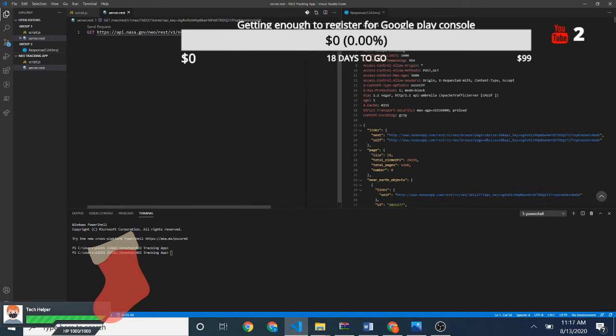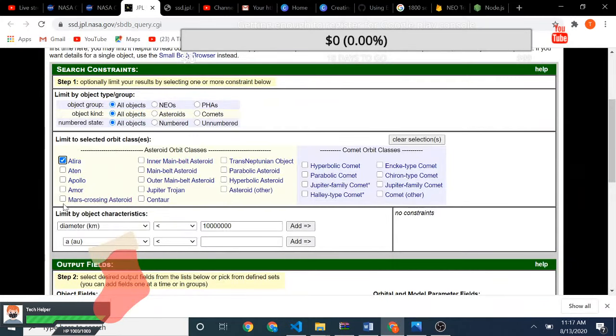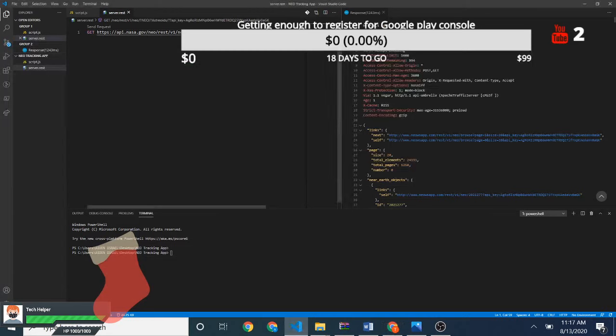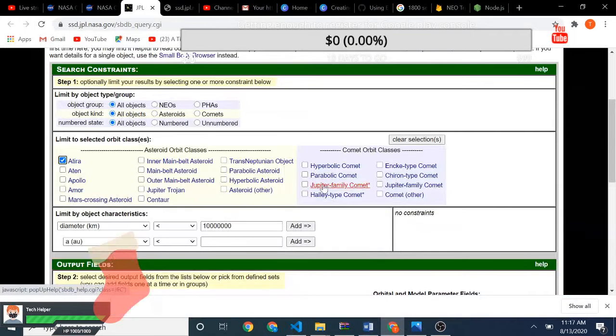So asteroids, and then we're also going to use a slash and put a question mark again because it's an optional parameter, limited and numbered state, which will be numbered. So slash numbered, and then again slash.